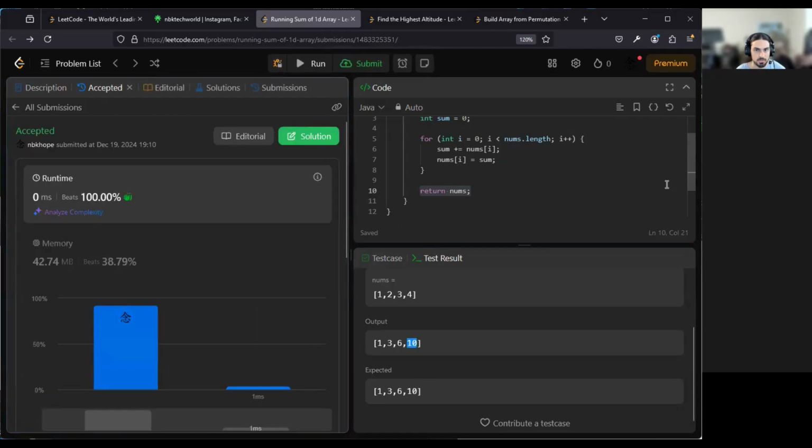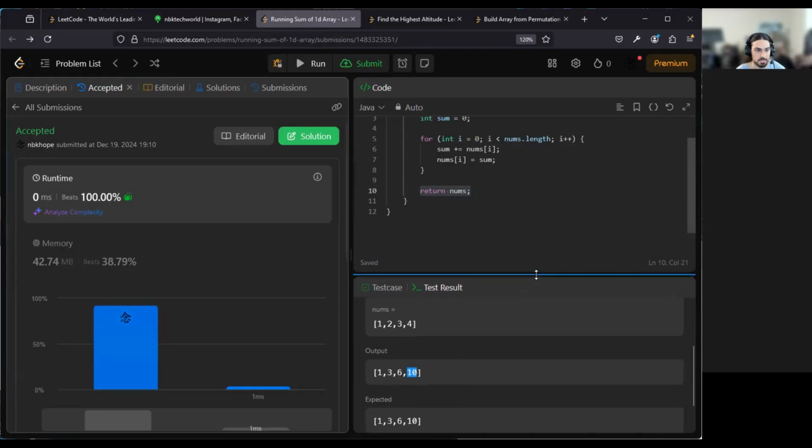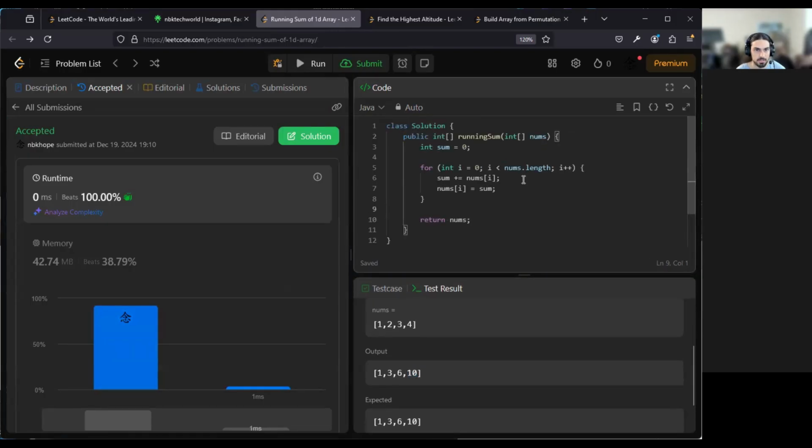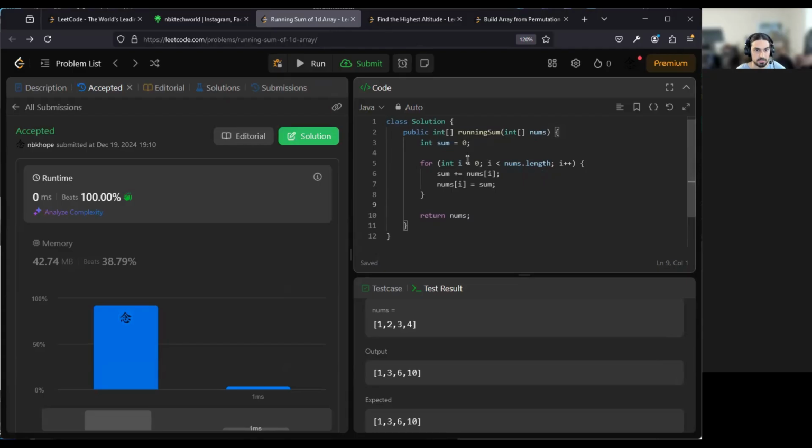And there you go. So I'll comment on the complexity of time and space. In terms of time complexity, because we have to traverse every element of the array, let's say there's n elements, the order would be O of n. And for the space complexity, since I'm not creating a new variable, a new array, I just have the sum variable itself. So it's basically constant space, so O of 1.